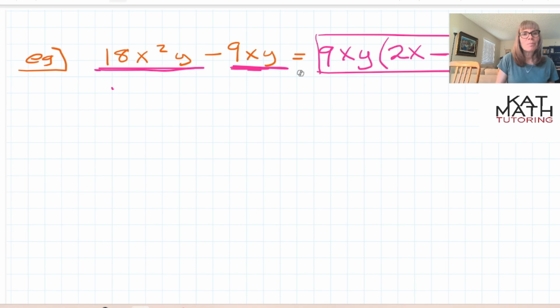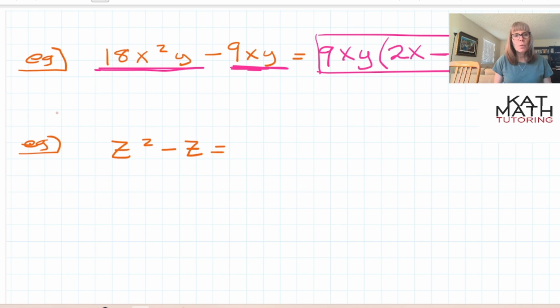Let's try another one. I want to show you this one. This one looks a little unusual. What about z squared minus z? Now feel free at any time to pause the video and try it on your own and see what you get. So here I have a z in here, and I have a z in here too. I don't see any numbers they have in common, so the z is what I'm going to factor out. So here when I factor a z out of the first term, I have a z inside the parenthesis. Here when I factor the z out, I'm going to have that 1 here inside the parenthesis. So if there's 2 terms here, when you factor out a GCF, there should be 2 terms in your polynomial.